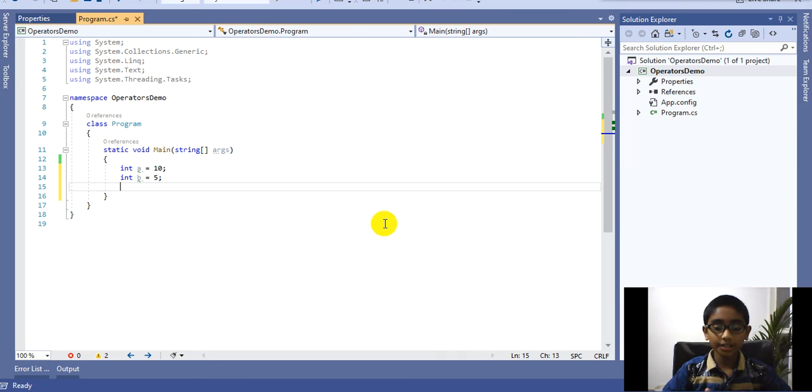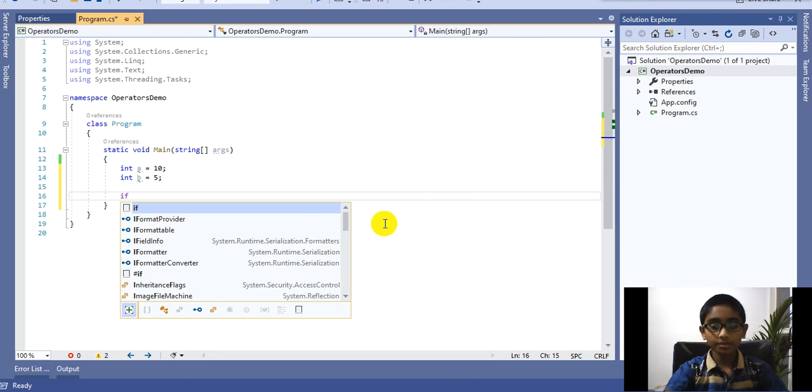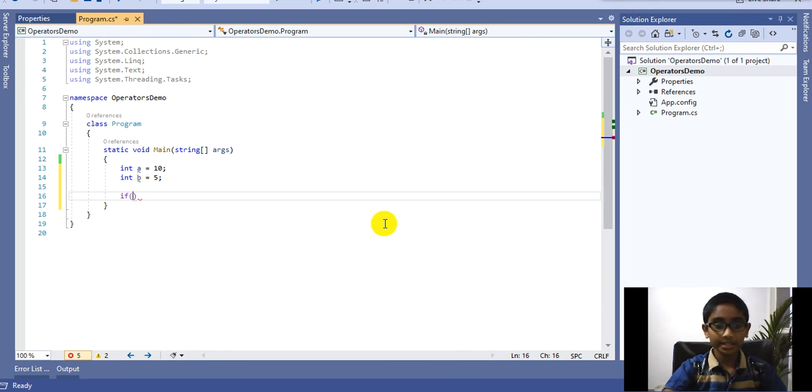Now I'm going to use the if statement. Consider that we have a requirement to print on the console that a is greater than b if a is greater than b, or else we want to print that a is not greater than b. First we are going to achieve this with an if statement.